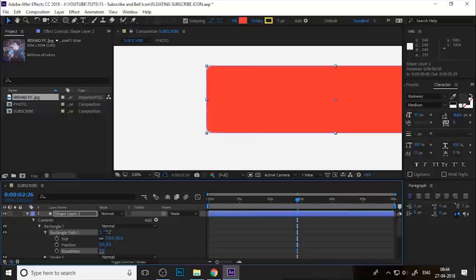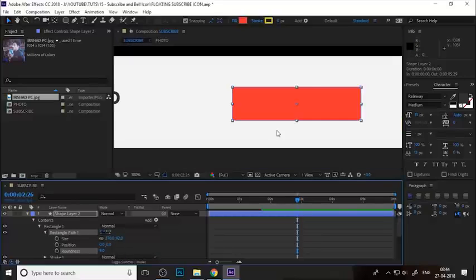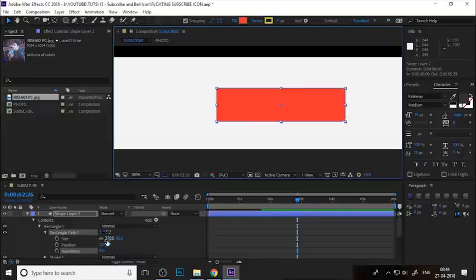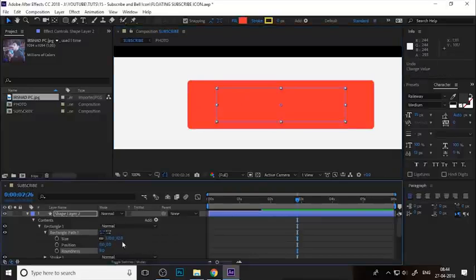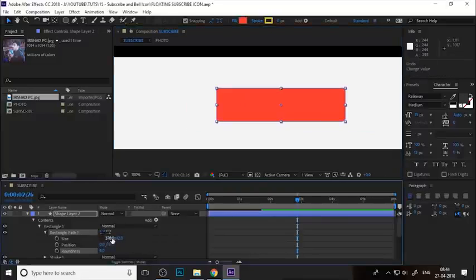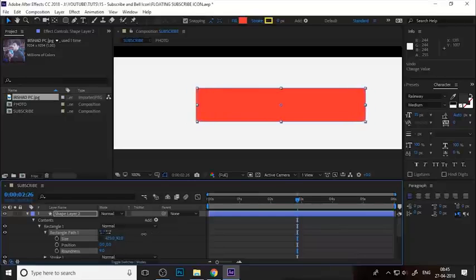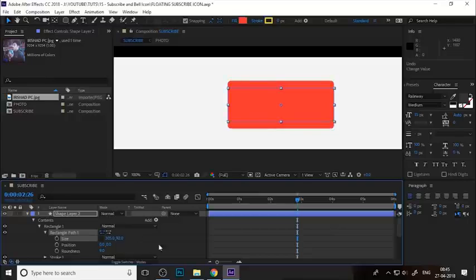And also you can adjust the scale. If you adjust the scale here, you get the same proportion. If you unlink here, you can adjust the height and width separately.